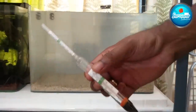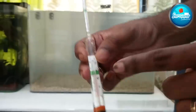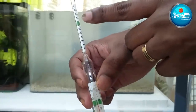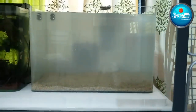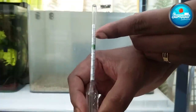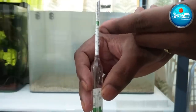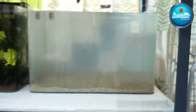So if you're having a saltwater aquarium, this is a hydrometer. So this basically tells you the temperature of the water, and this level is the salt level in your aquarium. So we just dip it in. If the hydrometer is below this level, that means the salt level in your water is less, and if it stands above, like below the green, that means the salt level is more. So let's check.